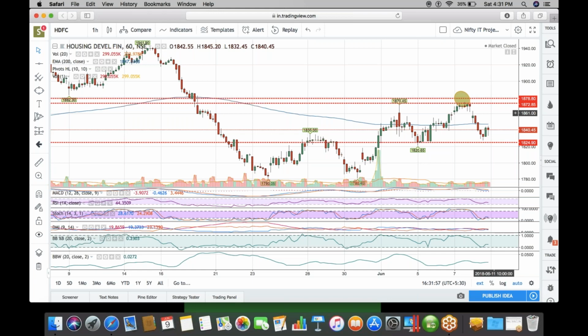Without looking at indicators and candlestick patterns and this and that, simply by looking at the price action on the chart, you should be able to devise a few things: what this chart is talking to me, what this chart is telling me. That chart should talk to you straight away for that time period in which you want to analyze that particular chart. This is very important.